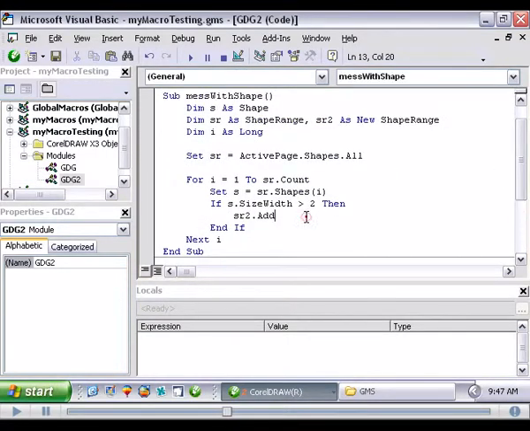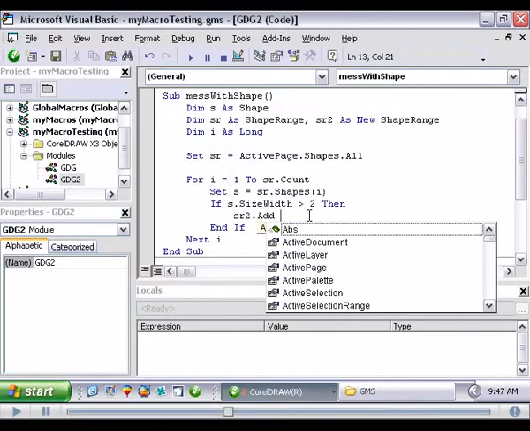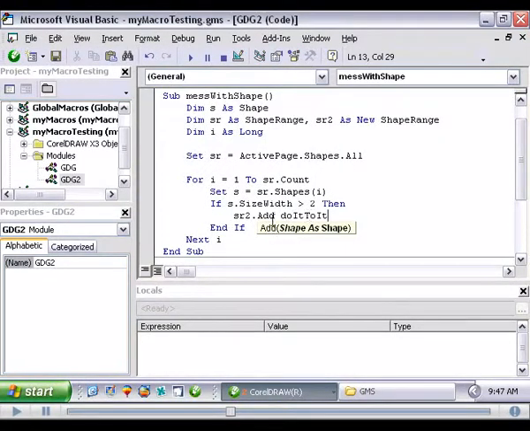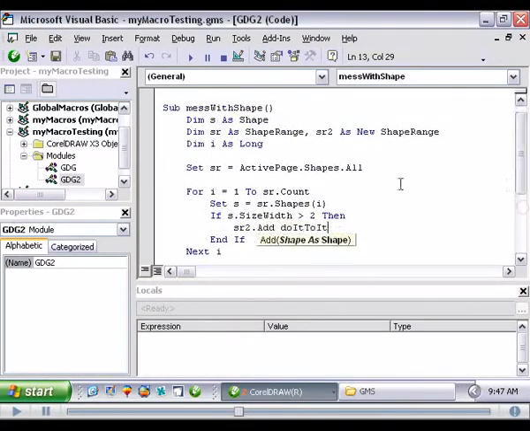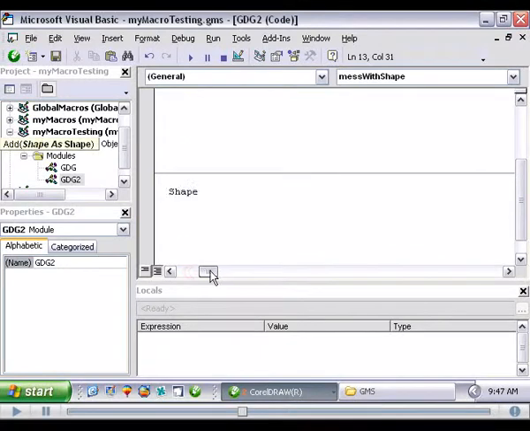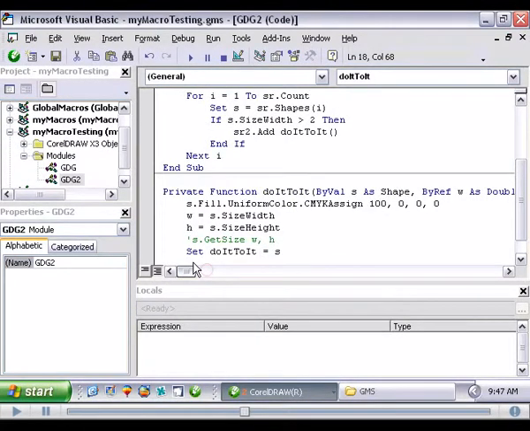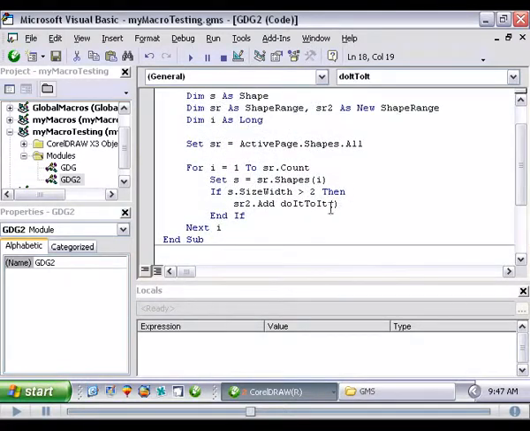So up here we're going to add, hit Control J on our keyboard, and we're going to put DoItToIt. We're adding DoItToIt to a shape range. Do you understand that? And since these are not optional, we have to include them. What are we going to do? We're going to use our parentheses. Why? Because we are returning a shape. DoItToIt, this name here becomes a shape. We set DoItToIt to equal S. This name becomes a shape. We have to put our values in. So we're going to pass S, which is going to get colored, and we put these in just for fun.